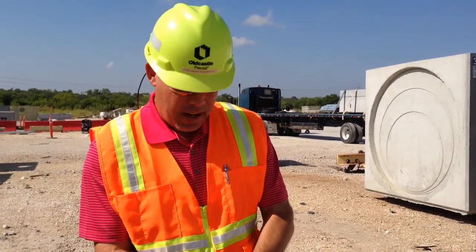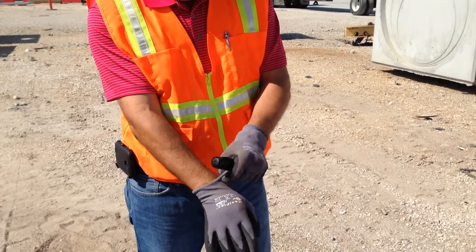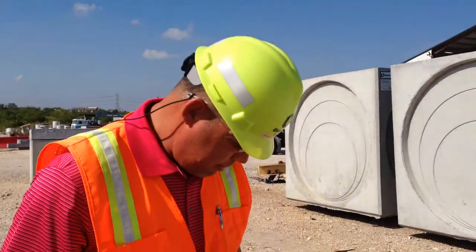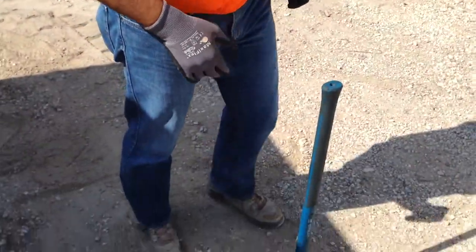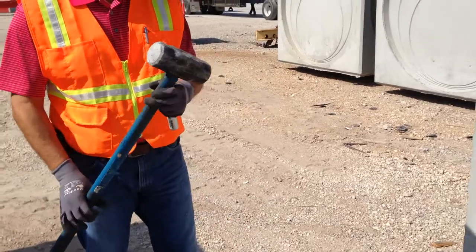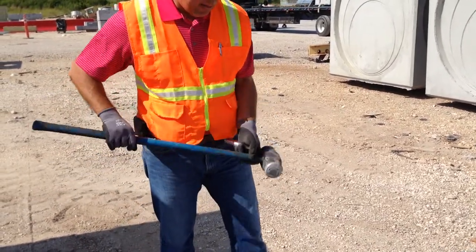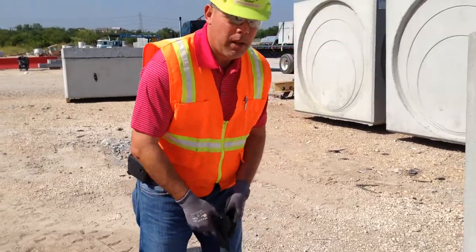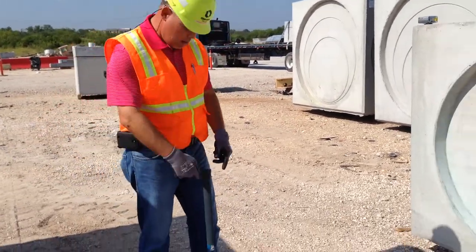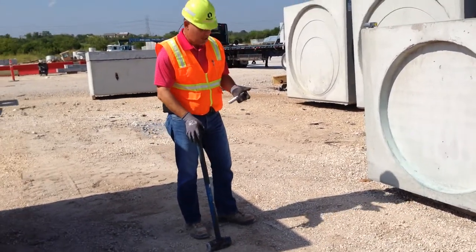First, like always, safety first. So make sure you got your eye protection, your helmet, boots, steel toes, and a hammer, a sledgehammer. Make sure you inspect your hammer before. And everybody that is within your swing, just stay back or move to the other side. That way, if the hammerhead comes off, you don't hit them.